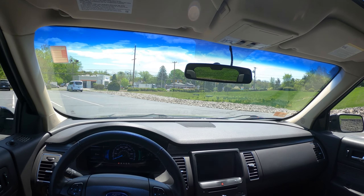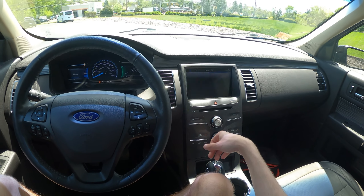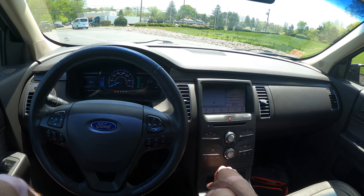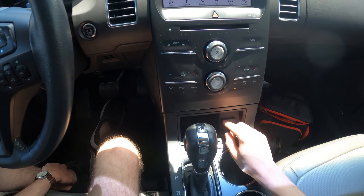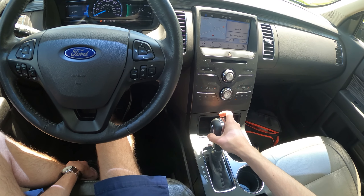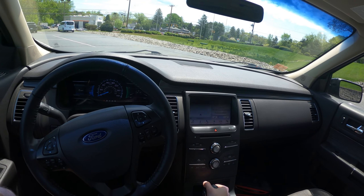You do get an auto dimming mirror in the center. Down below that are your controls. You get a hard volume knob as well as a hard fan speed knob, and you do get dual zone automatic climate control in here. However, these are more touch-capacitive sensors, so they're like slide type of things. I don't really love them so much; they work okay but they're not perfectly responsive. They do look nice and sleek, but I'd rather have hard buttons. Down below that, you get a 12-volt charging port as well as a little deep storage bin. Two cup holders are next to that, and you get your shifter. It does have sport mode as well as a shiftable gear setting. And your backup camera — it's not the best quality, but it does have moving tracking lines, so that's nice.